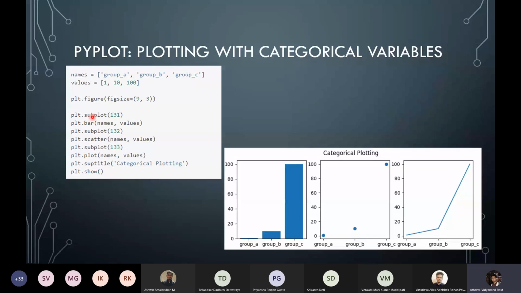Okay, so once you declare the subplot, now you plot the figure that you want. So the first you are using a bar plot. So the syntax is just plt.bar, and you pass the 2 arguments, and there are optional arguments. We'll see them later on. Similarly, you can plot scatter plots and just plot. plt.plot will just give a line graph. Now you can view the suptitle, that is a heading that you want inside this, and finally the show.